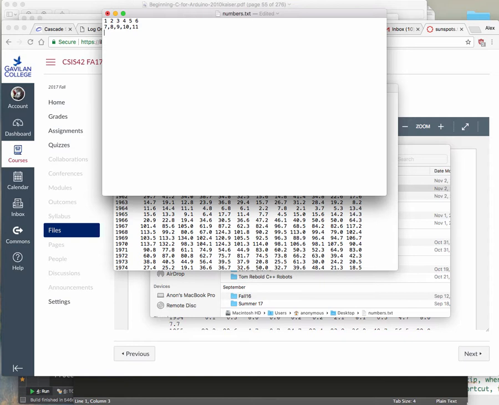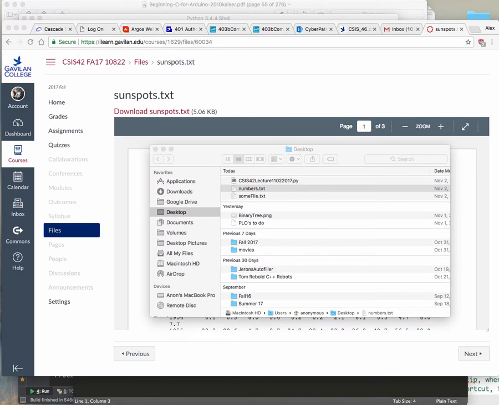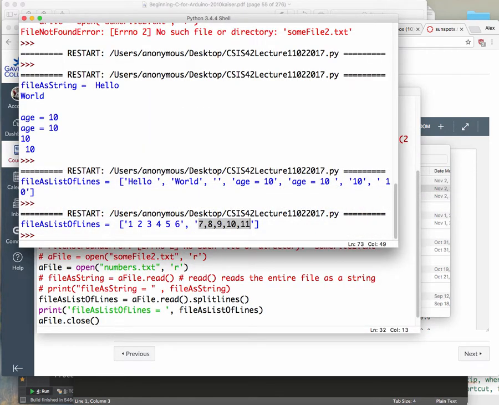Alright, there. Okay, so that one's going to be there too. So I'm going to close it. So this is basically, I'm going to show you how to calculate the average of one of these lines, pretty much. Okay, so going back to the IDLE, and then I'm going to jump back to the data mining project.